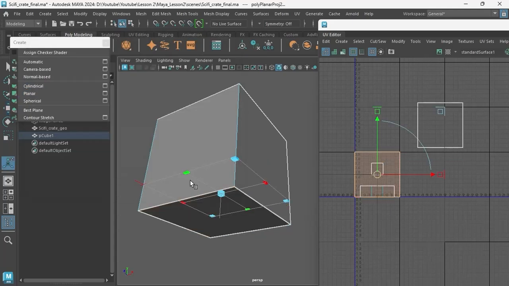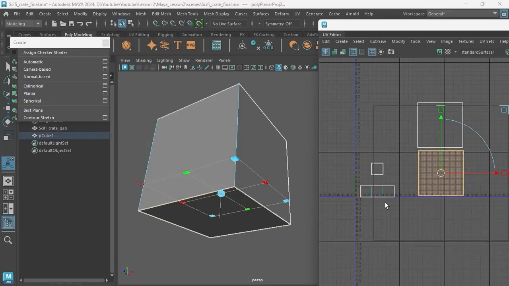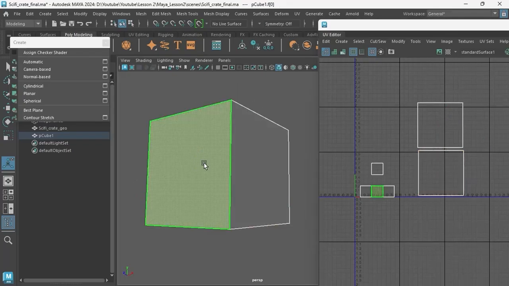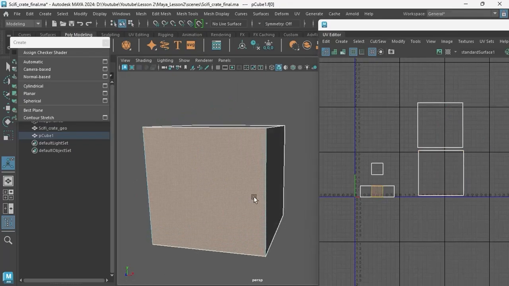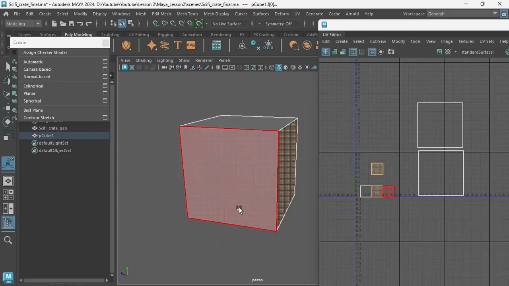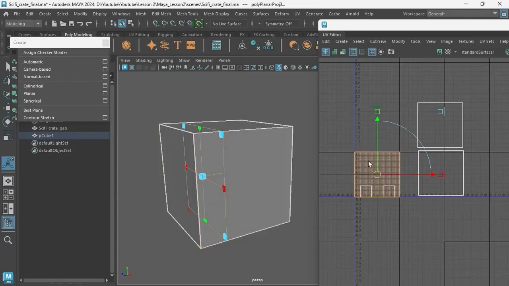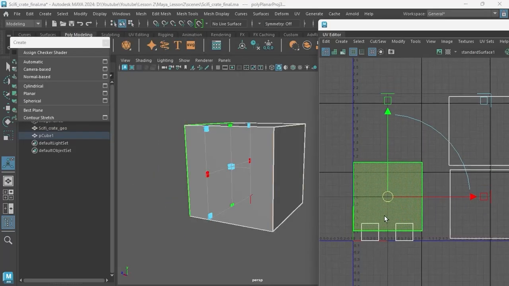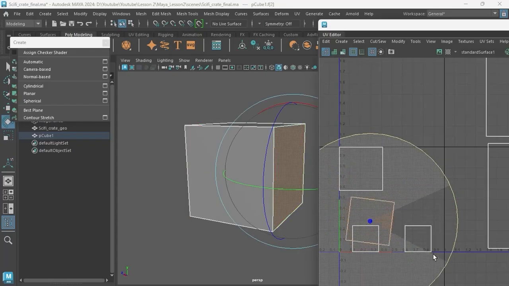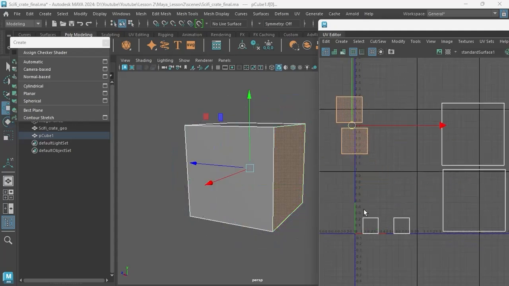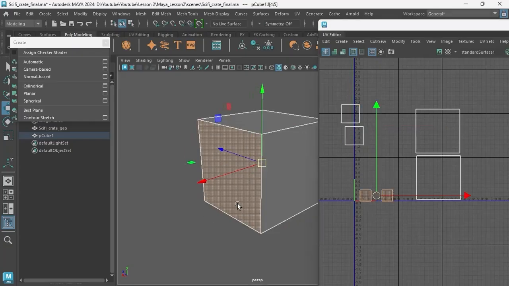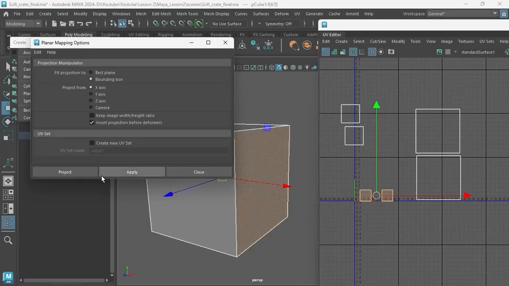Now the bottom is also y-axis, so press G on keyboard or come here, planar, y-axis, project. Next, this is Z, as you can see here, z-axis, and that one is also z-axis, so go to planar option box, make it z-axis, project. Now it's overlapped, just press Ctrl U to unfold, Ctrl L to layout, press R and rotate.